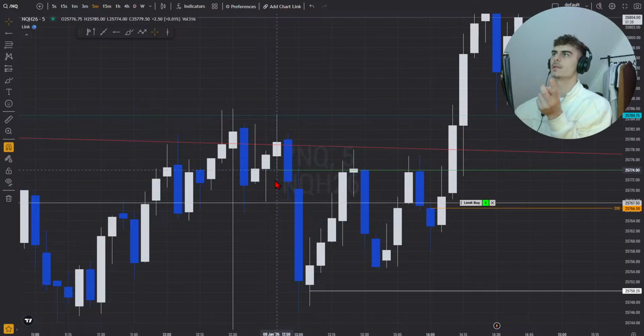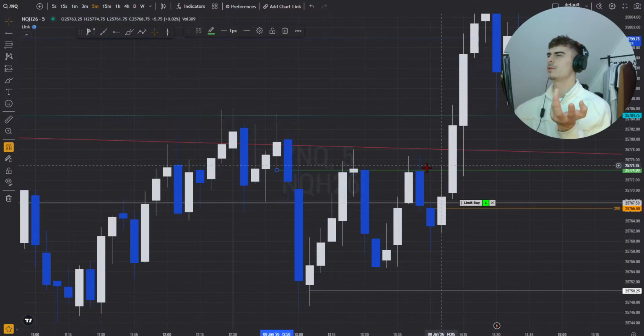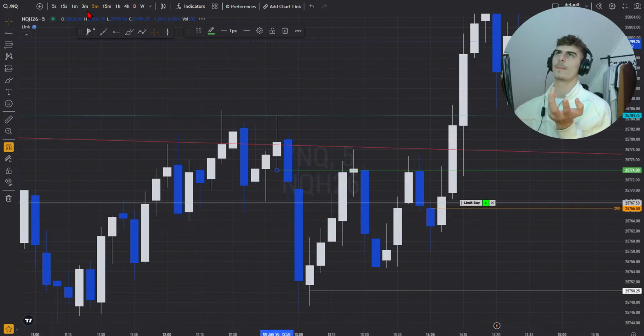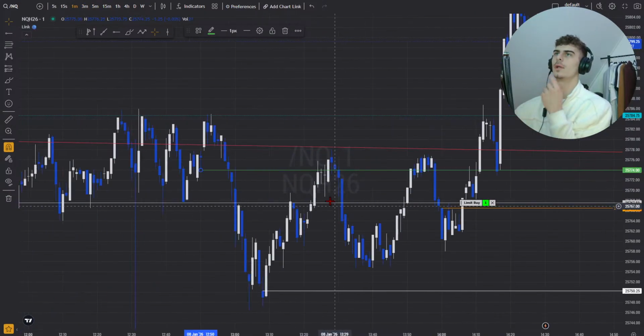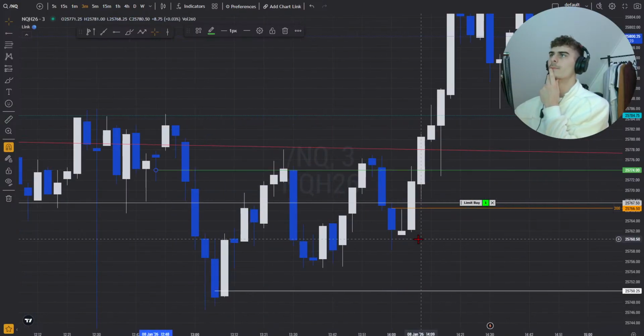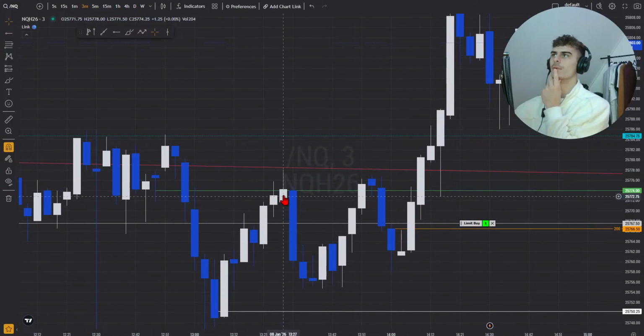So we got this. This is also possible. See, it's kind of tested over here. This is kind of your polarity point, right? Let's see on the 3 and on the 1 minute. What are the reactions on the 3 and on the 1? See, okay, it's quite strong. We didn't hard close it on either time frame.